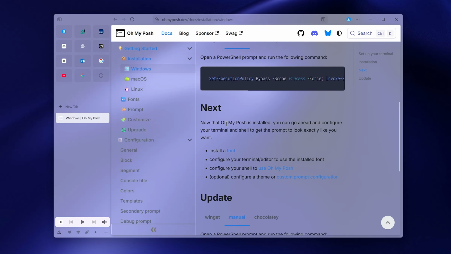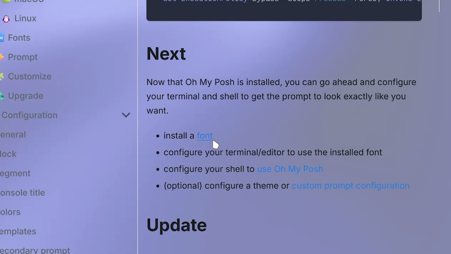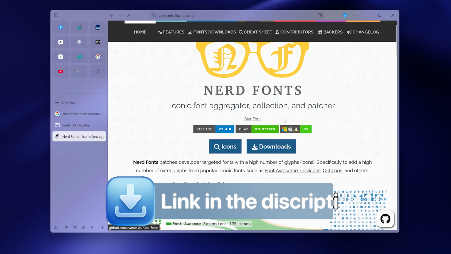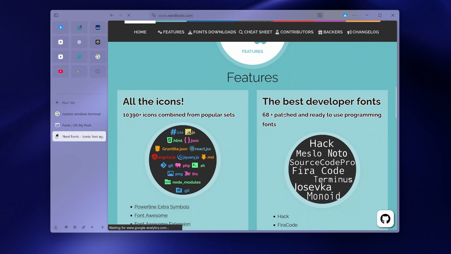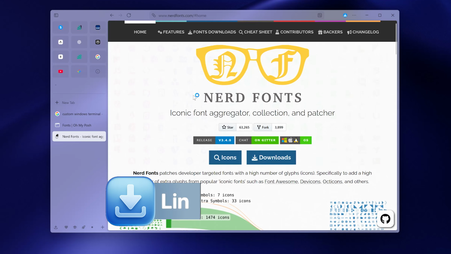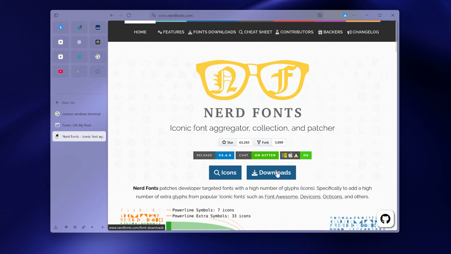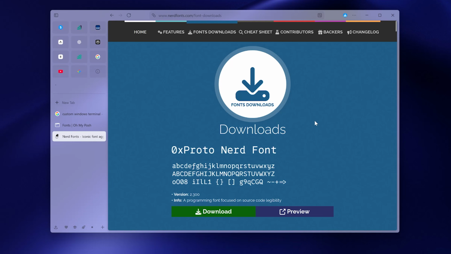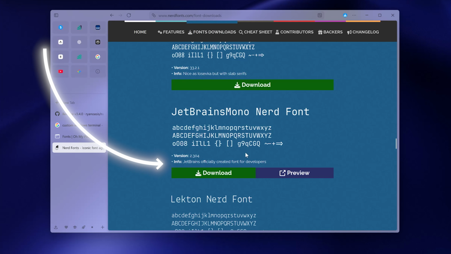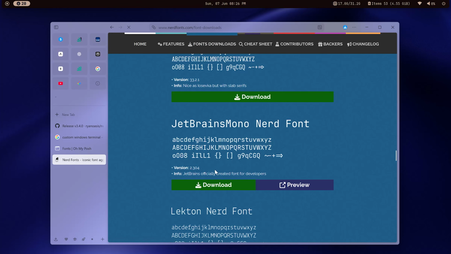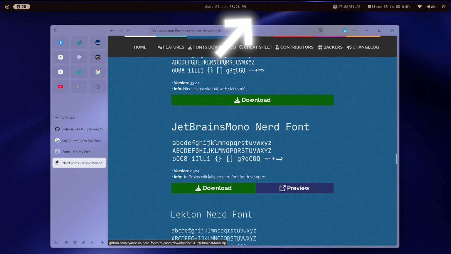So going back to the docs, it says here we have to get a font, and more specifically a nerd font. Nerd fonts actually are a very special type of font that contain an insane amount of additional symbols, icons, and emojis. I have linked the GitHub with all the fonts for you below. Now if you click on downloads, you will see a wide selection of different fonts, but to save you from spending hours looking for the right thing, let's go with the JetBrains Mono font. As I already need this for this top bar application I like to use called YASB.